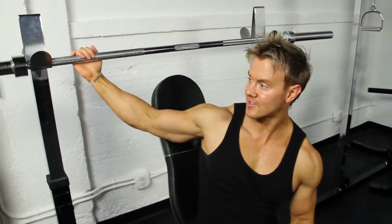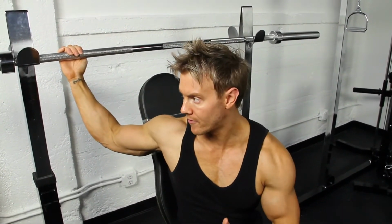Right, let's get some weight on, and for this one, with compound movements, I'd say a limit of 10 repetitions, really hitting it hard for those final 2 reps. So warm up weight first of all, 3 or 4 heavy work sets, and then we'll move on.